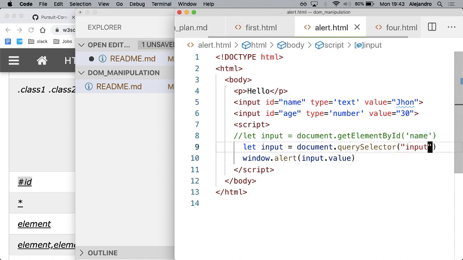Instead of grabbing it by tag name, I'll do hashtag name. If I do this, should anything in my code or any of the behavior of my website change? Yes? What do you mean? Once you have it by name, it's going to do the same thing. Oh, yes, it's going to do the same thing. It's going to grab the element.